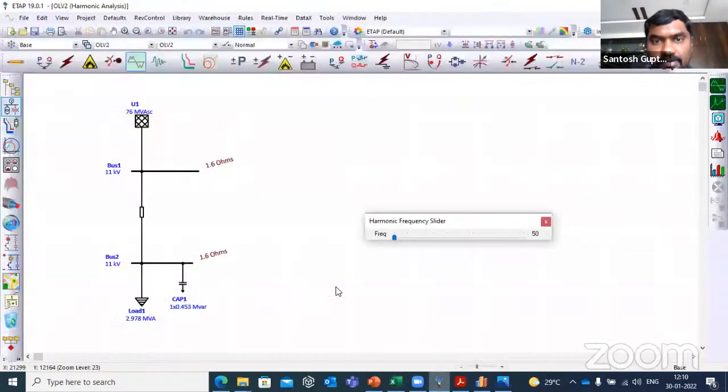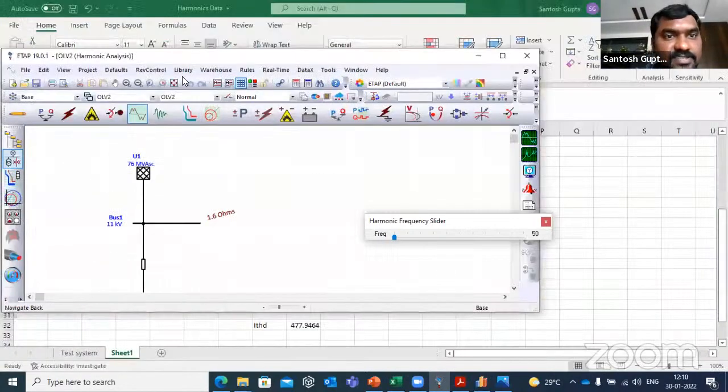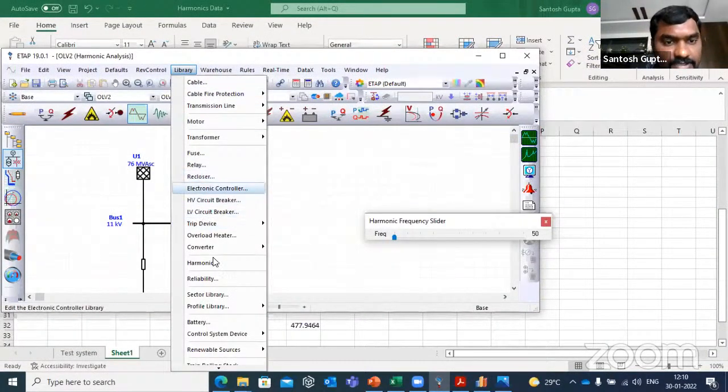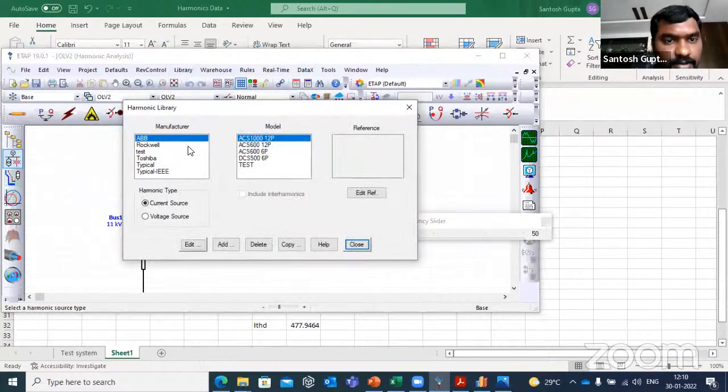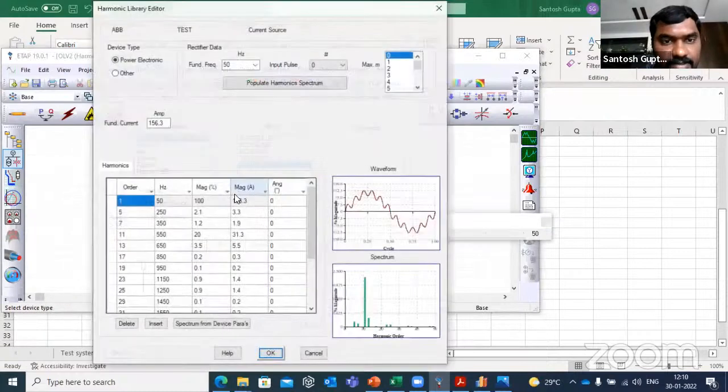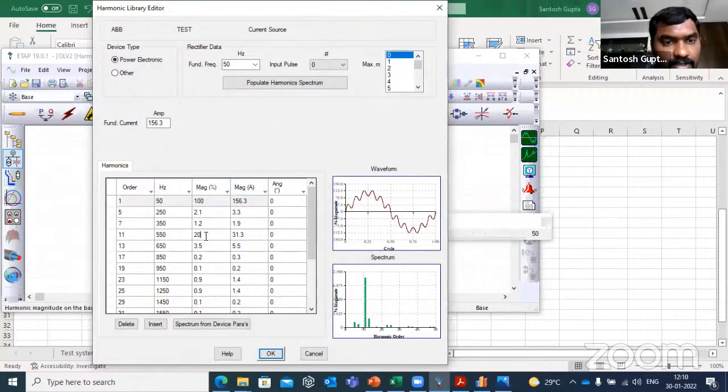So 477. Let me just do one. Since I changed this value in the library, I'll go and put back that value here. ABP test edit. Here I made it 20, so this is actually 5.3.